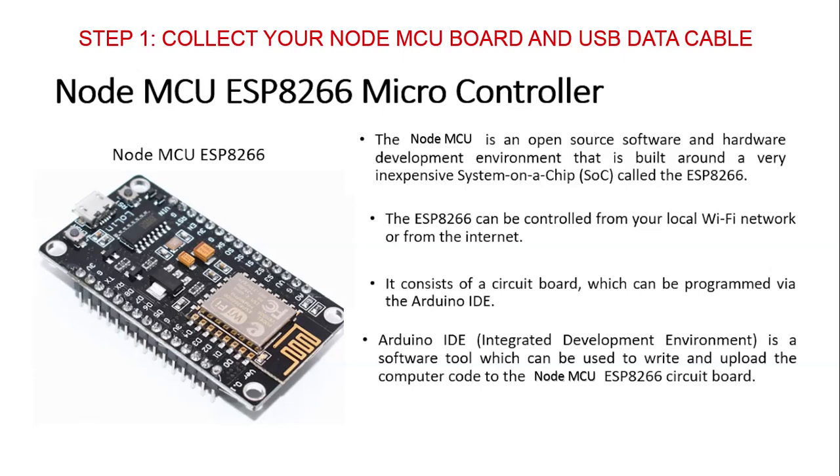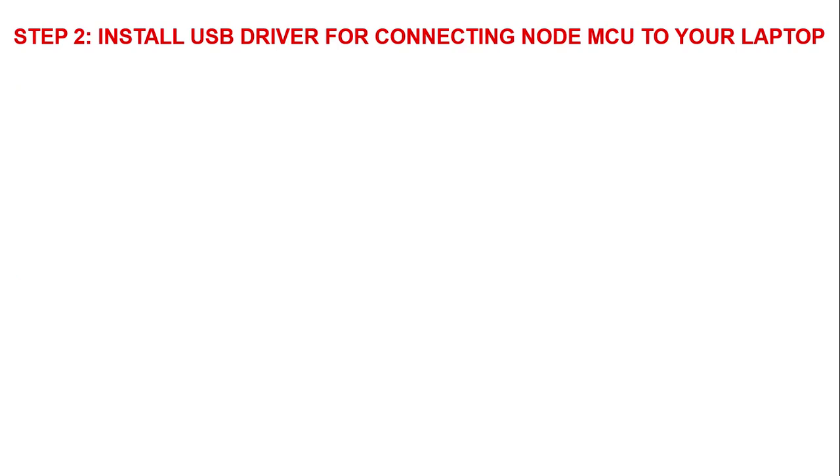Arduino IDE, the integrated development environment, is a software tool which can be used to write and upload computer code to the NodeMCU 8266 circuit board through this connector. As there are Type C or Type D, a few different NodeMCU boards, we can connect through this particular connector. That's simple.